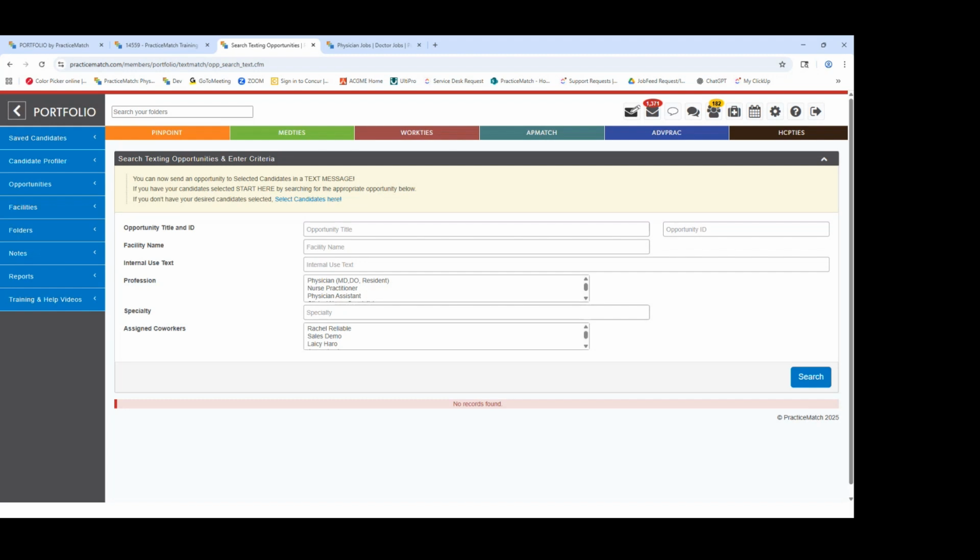Also, when it comes to texting, keep in mind people are a lot more likely to respond quickly, and when they do respond quickly with texting, oftentimes they expect a response quickly as well. So make sure you're sending that text at a time where you will be around your computer, able to log into Practice Match, view that information, and reply.